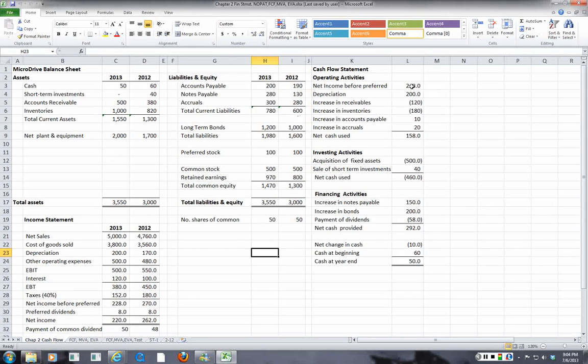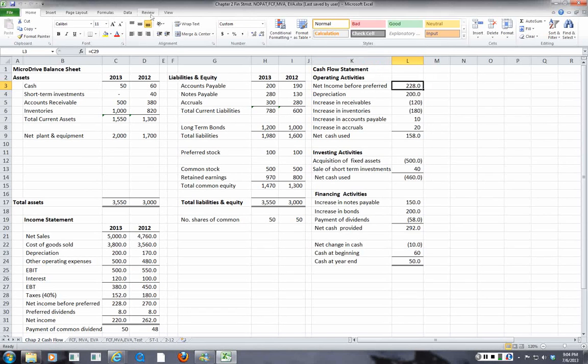So, having said all that, let's go through this. The one thing I want to make sure is clear is that the cash flow statement really gives us a lot of information about how this company finances its operations, where the money comes from, where it's invested, and how all that strengthens the company. So now let's go through it.